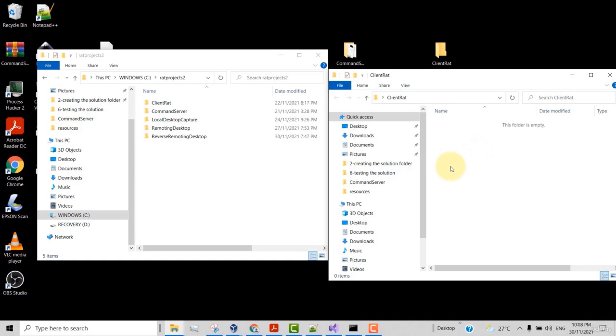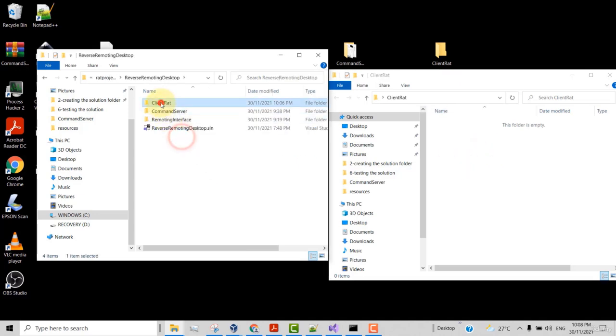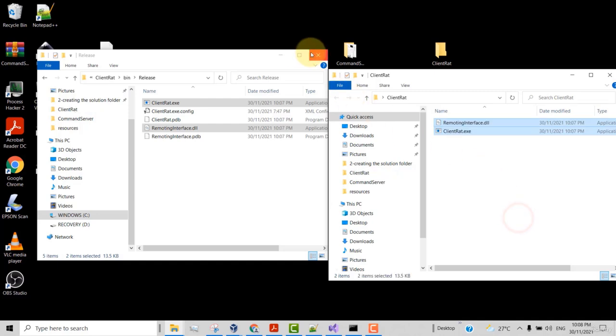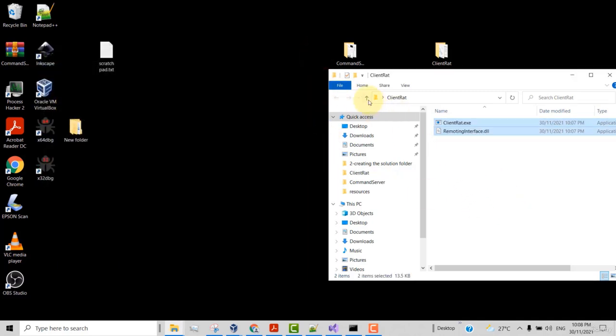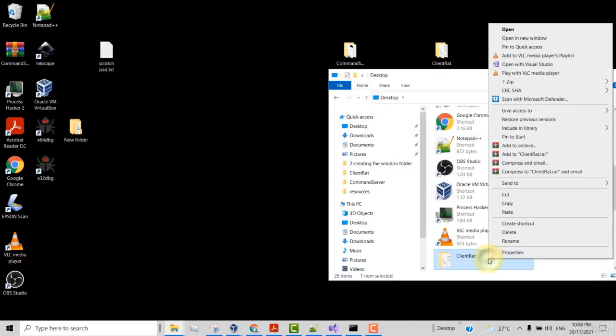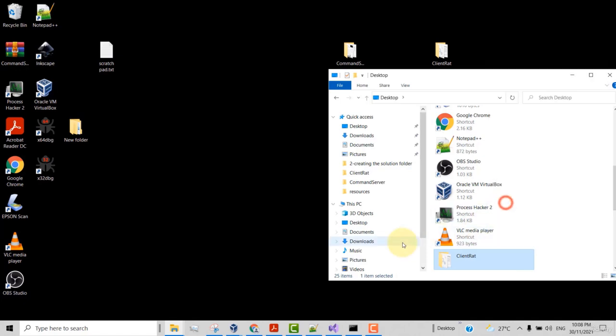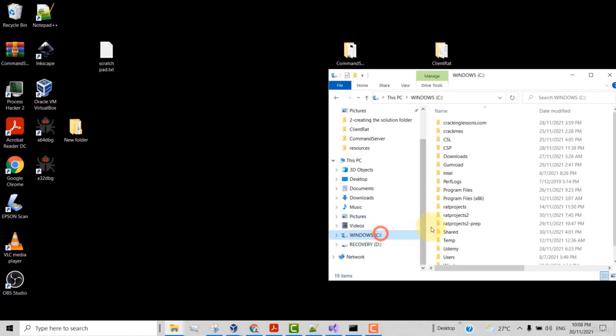We are going to copy this into our virtual machine. So let's open the new client RAID containing the new IP address. Put it here. Now we'll copy this and put it in our shared folder.